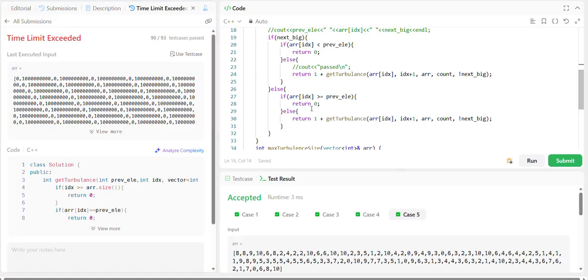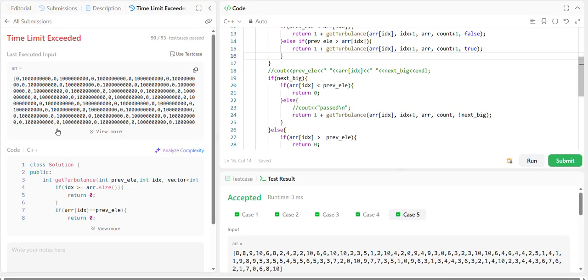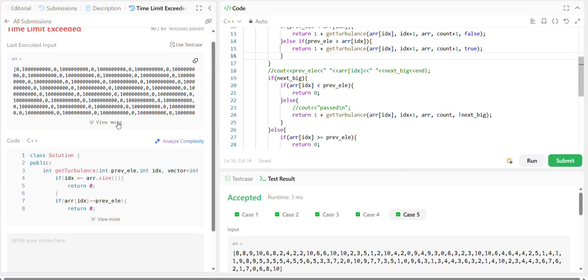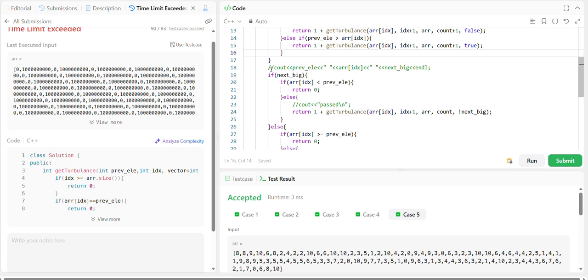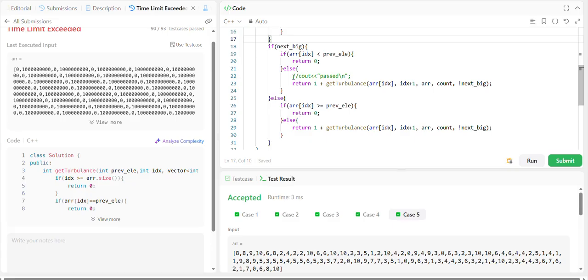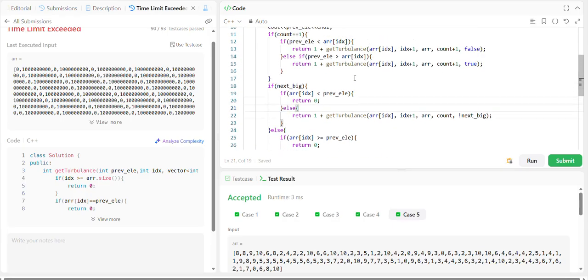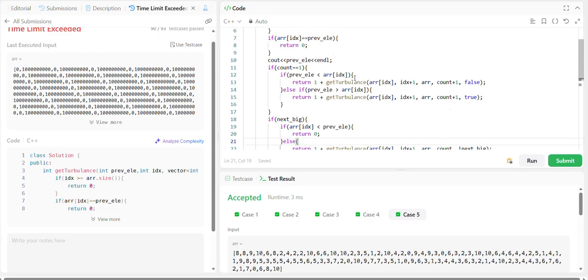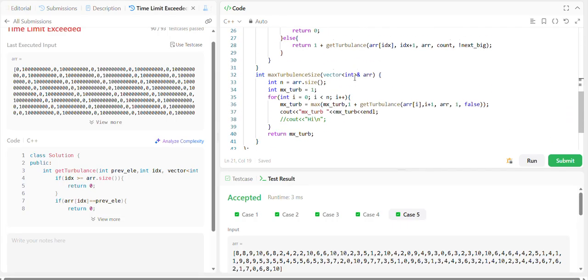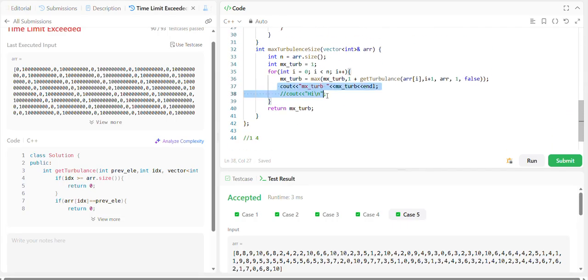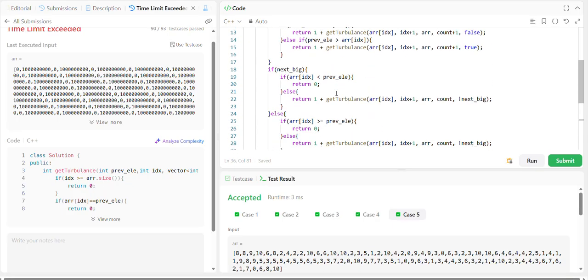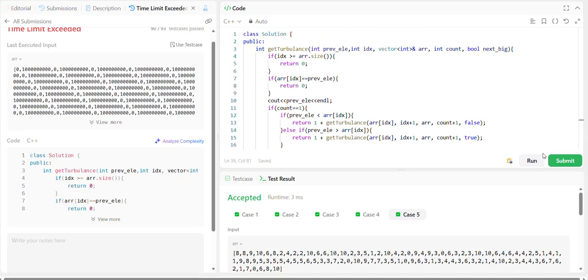Okay, we got TLE now. I think somewhere we are printing something. Okay, let's remove this one also. Let's try running it again.